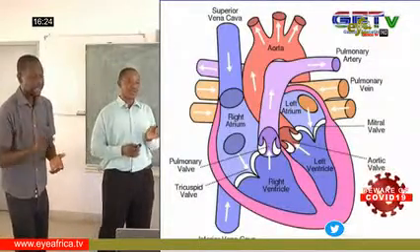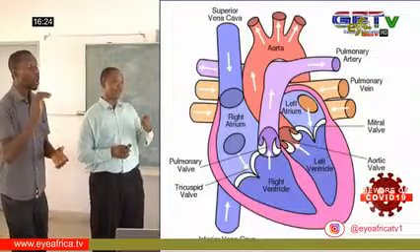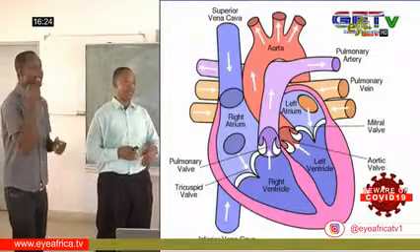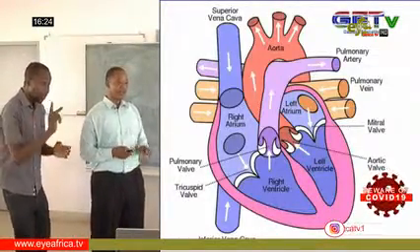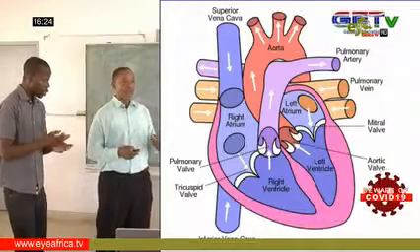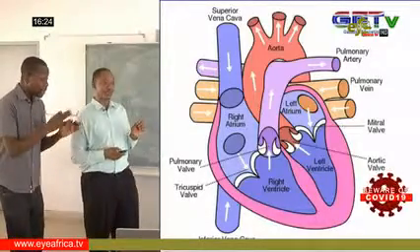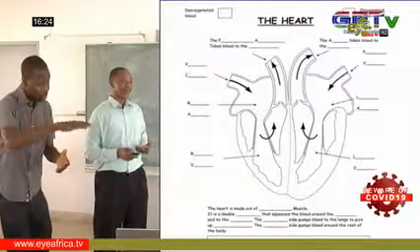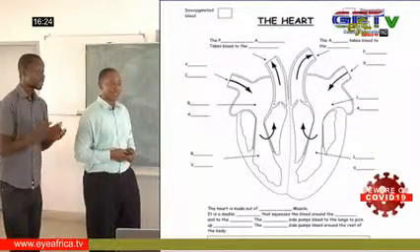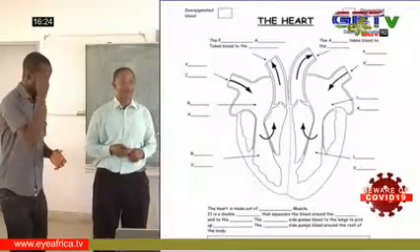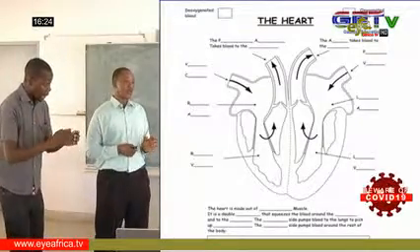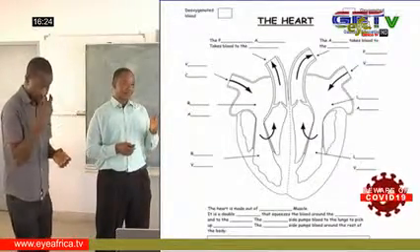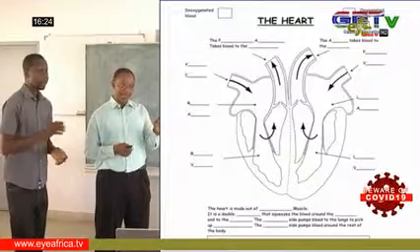That for the aorta is called the aortic valve, and that for the pulmonary artery is the pulmonary valve. So that's a brief summary of the heart as an organ. Again, remember to know the names of the parts and their functions. Next, we want to see how much we remember from our study of the heart. So let us take it from the screen.